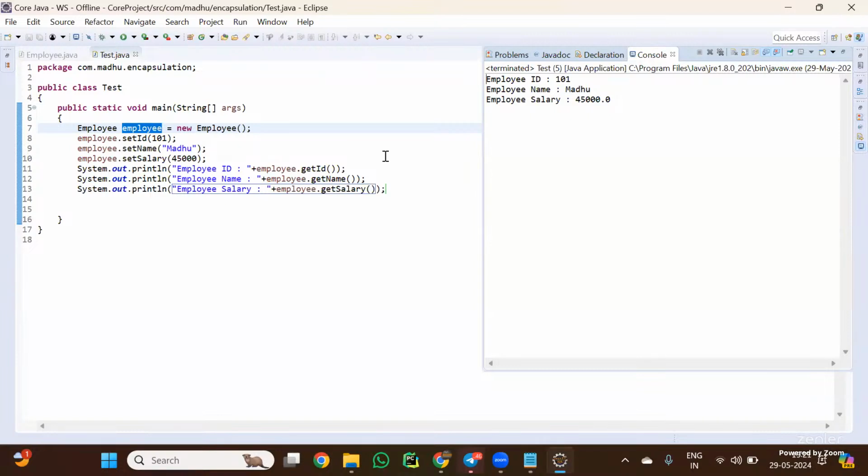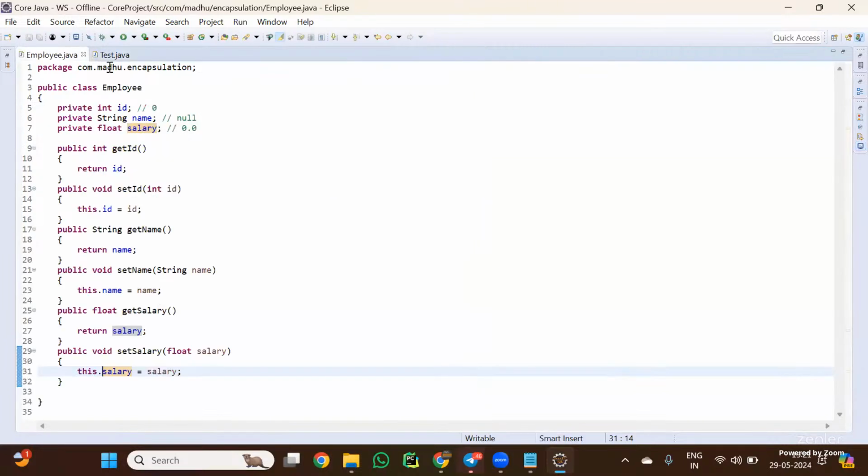Is it clear, everyone? Any questions you have? Take a snap of this code or you can write it down for 2 minutes. I'll go for the next concept. Is the concept clear, everyone? Do you have any questions?